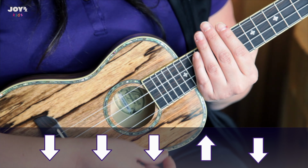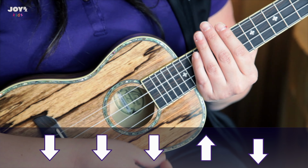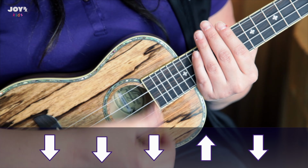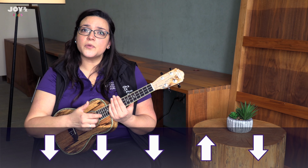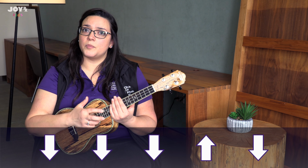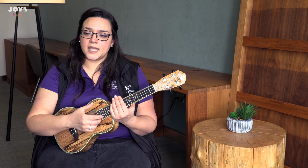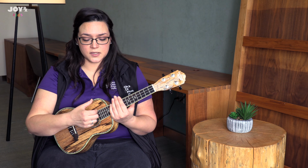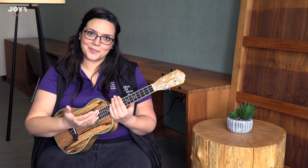Down, up, down, down, down, down, up, down. And this pattern's going to stay the same throughout most of the song, both the verse and the chorus. The only difference is going to be that on occasion, we're going to end some of our phrases with just down strokes. So that's even simpler than the pattern.